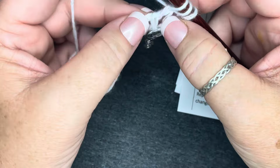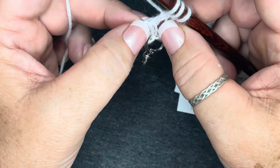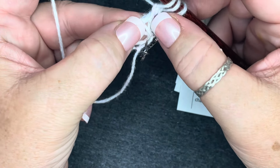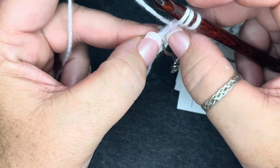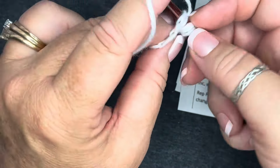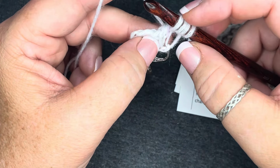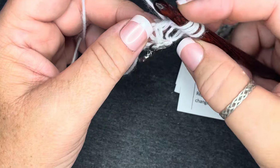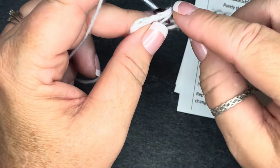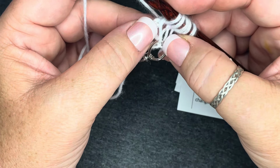Now here's where it gets tricky because at the beginning it's hard to see. But you want to make sure that you're not going into the stitch, in the center stitch. You want to get into that space. So make sure that you're into the space to do another full stitch. And there we have our second increase. Now, into that center stitch, we're going to do the knit stitch. So you're splitting the front and back legs of the stitch to do the knit stitch.